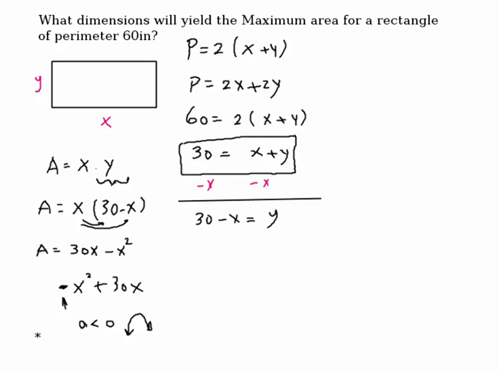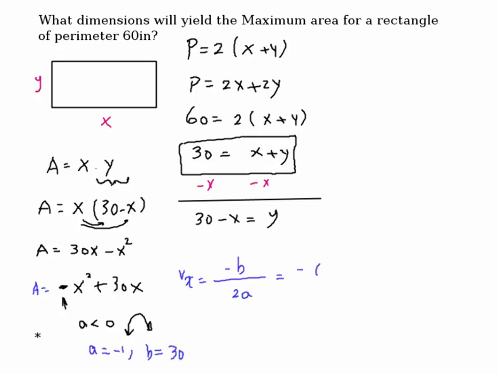Okay, so can somebody tell me what's the formula to find the vertex now? I talked about that before. What's the formula to find the vertex? What is V of x? V of x is equal to what? Anybody remember the formula? Minus b over 2a. Very good. So what is a in this case? A looks like it is minus 1. B is 30. C is 0. We don't care about C right here.